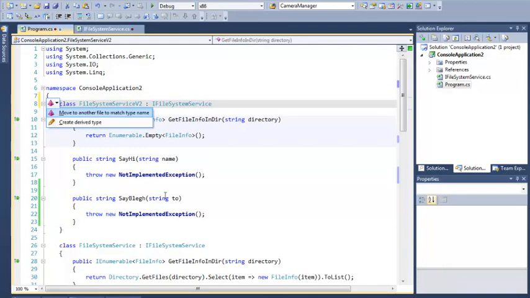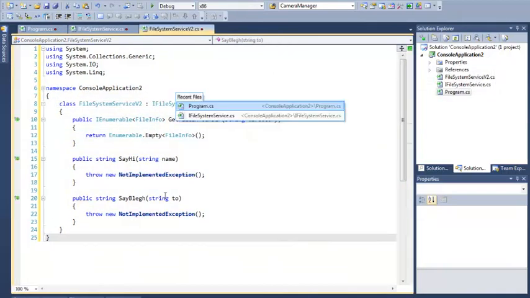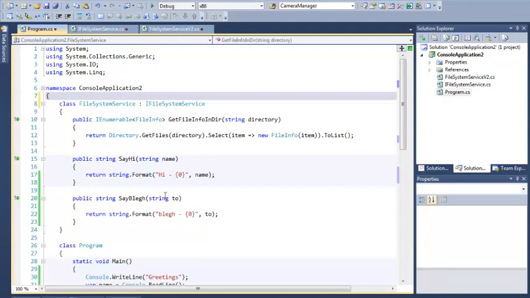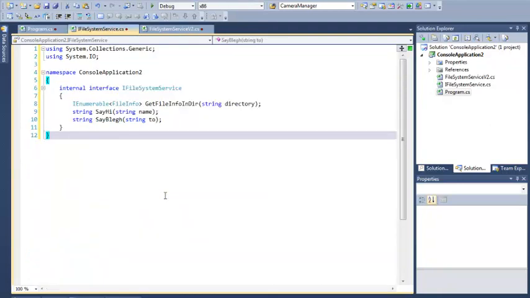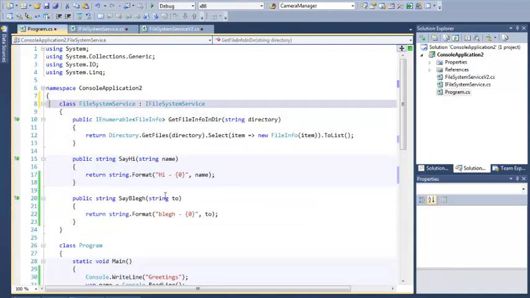Let me go ahead and dump these guys in other files to get a few more files up and running. And if you always want to go back to the previous file, it will always be selected when you do Control, comma. So just Control, comma, Enter will switch between the two files. Kind of like Alt-Tab.